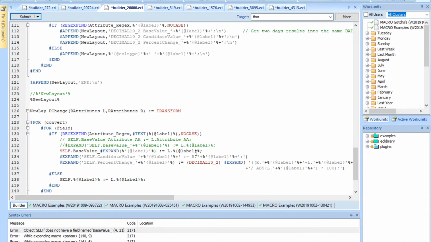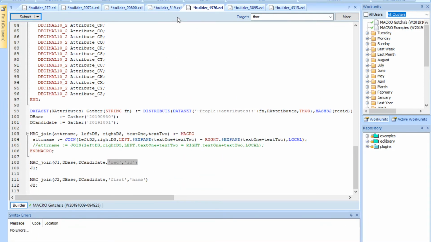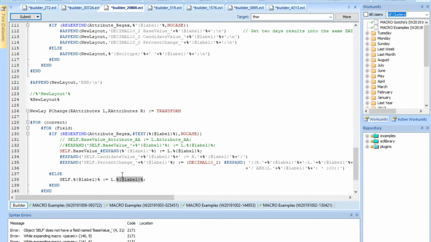Interestingly though, in these examples here, the symbol variable here, you have to expand. So you've got a macro parameter to a macro, and here you have to use expand to expand it into the token stream. That will fail. But here, where you've got a symbol variable, you don't require the expand. You don't need expand around this.